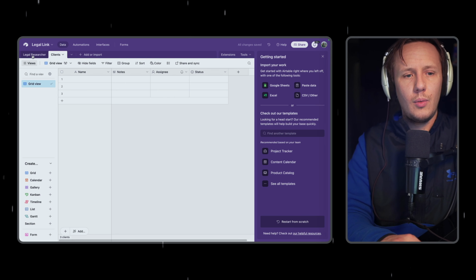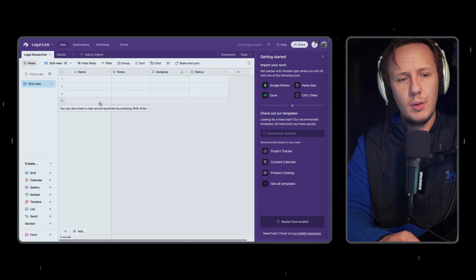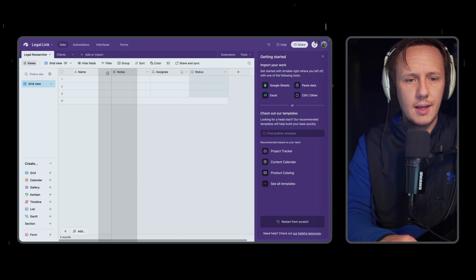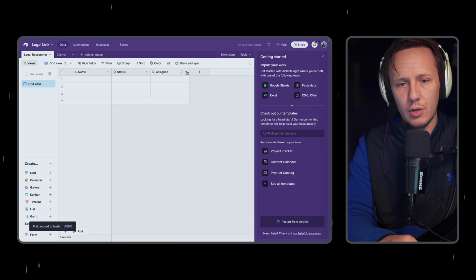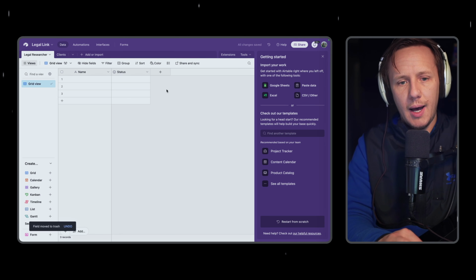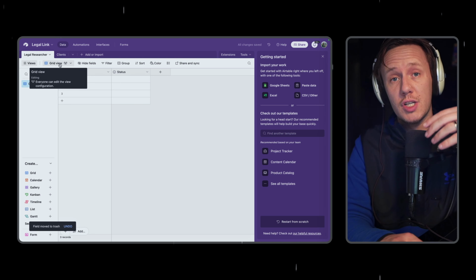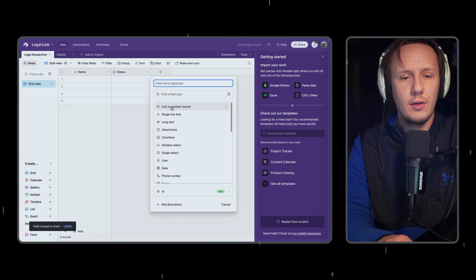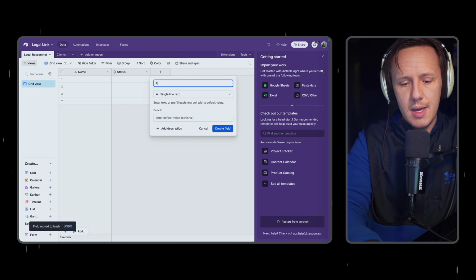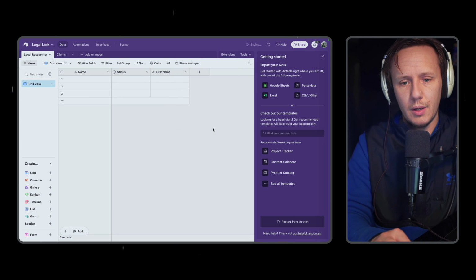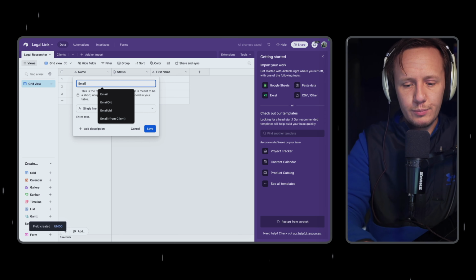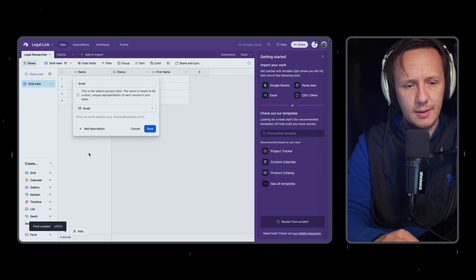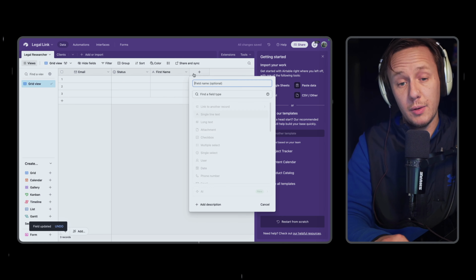Now, the first thing that I would do is start figuring out what information you need to collect from your legal researchers, in order to figure out what information you can potentially store on a website or pass on to a client. So one thing that we'll need, for example, is someone's first name. We'll also need an email field. So we'll go ahead and select the field type, which is email.